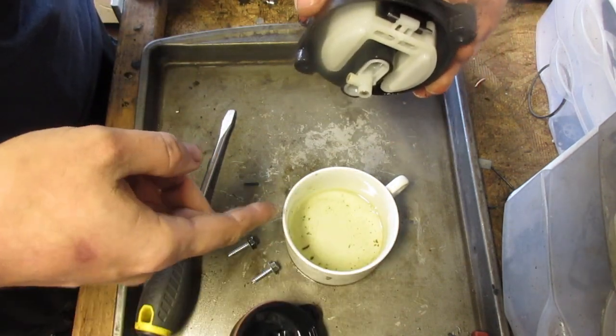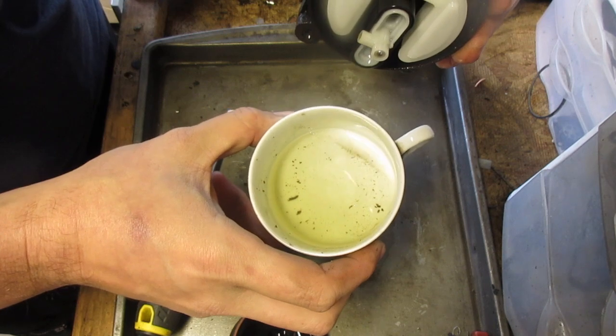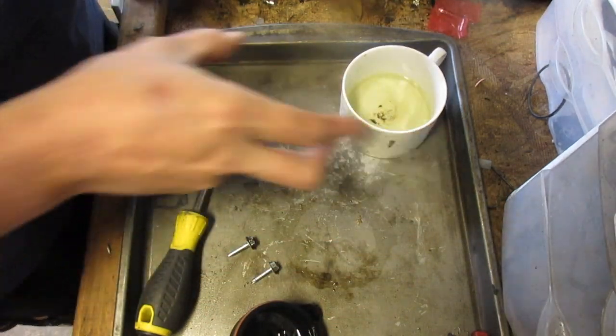So that wasn't the cleanest bowl to begin with, so I don't suspect all that crap came from the tank, or excuse me, from the bowl, but I mainly collected it to see if there's water. So far I don't see anything. Swirling is not going to help that one either though, but let's move on.